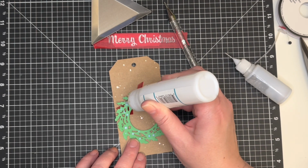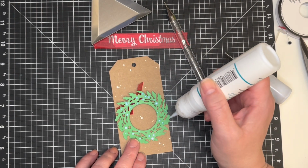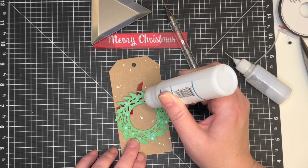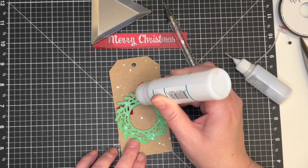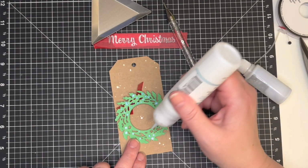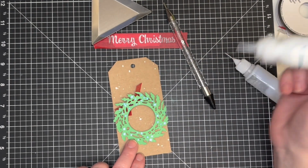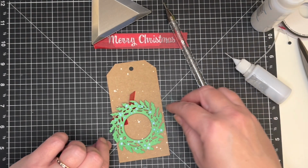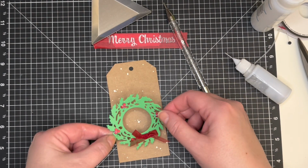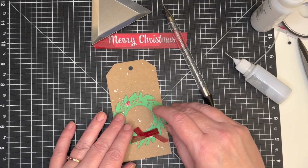in flatter, fuller areas. You want to be careful. Like this one's at the bottom, so that one will be fine. This one's at the top. This one's at the bottom, so I know that will be on the tag. But on the sides, there will be a little bit of overhang. So I want to be careful that I don't have glue at the overhang. Otherwise, I'll be gluing my tag to my work surface, and it will remain sticky.